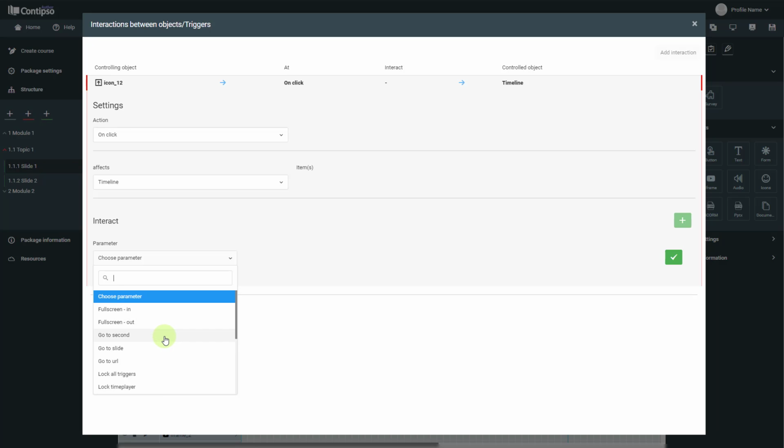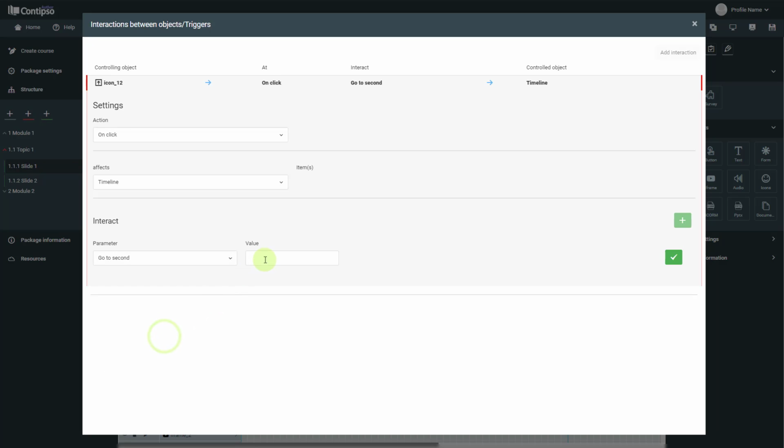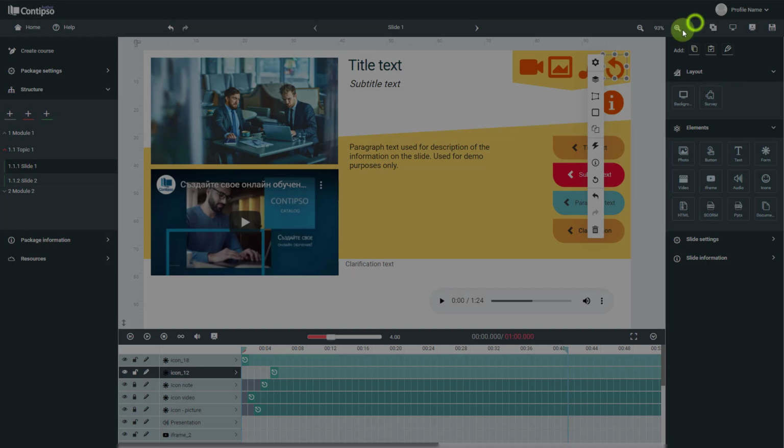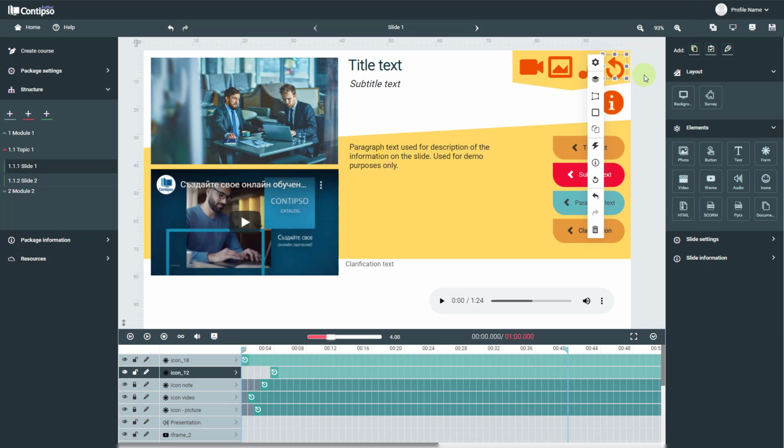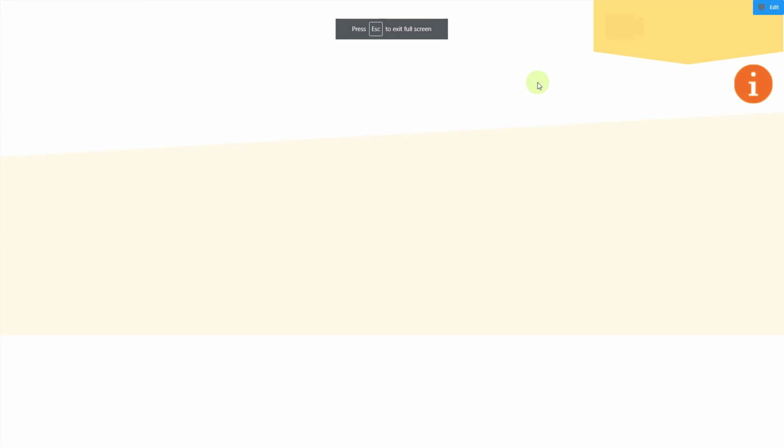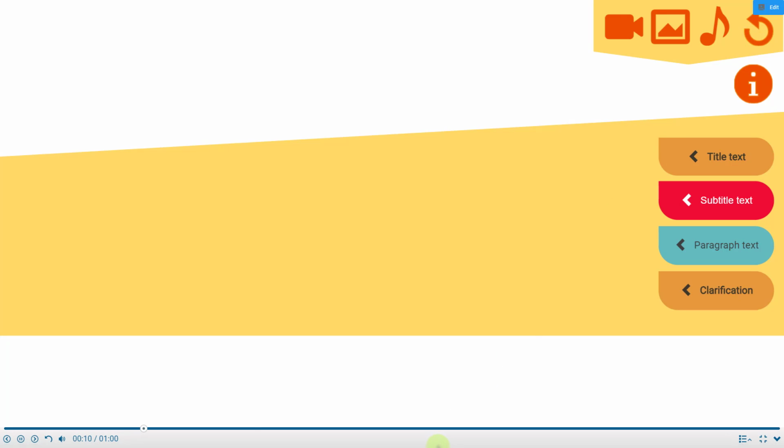Let's say we go to a specific second and we give a value of 0 so that it gets restarted every time this icon gets clicked. Now, to demonstrate, we have all the icons and buttons shown on screen, and we are at the 12th second.